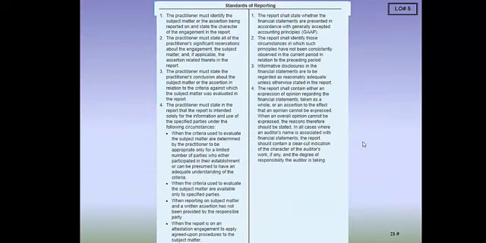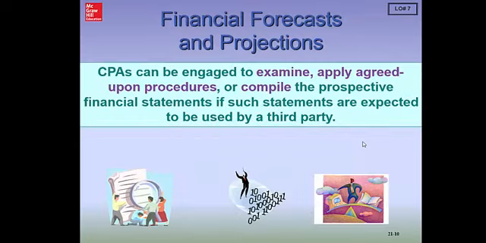Standards of reporting, similar in both cases. The key point relates to the reporting, which is what we're actually reporting on. This is the information that is in the book. I'm not going to go into the detail of this, but what we'll see when we actually look at some specific reports is the different language that is embedded in an attestation report as compared to that of an audit.